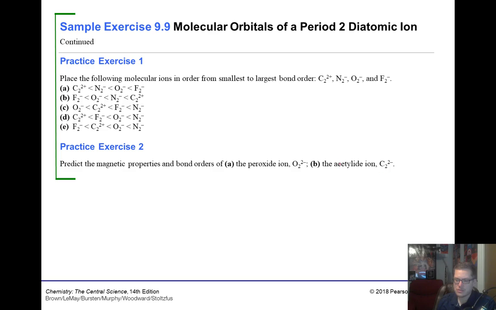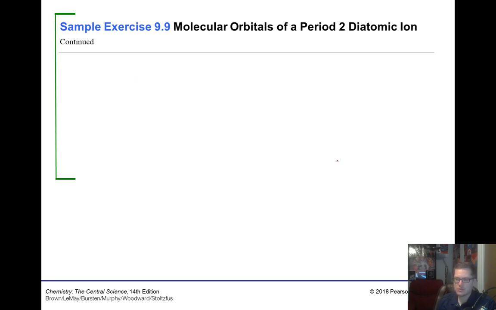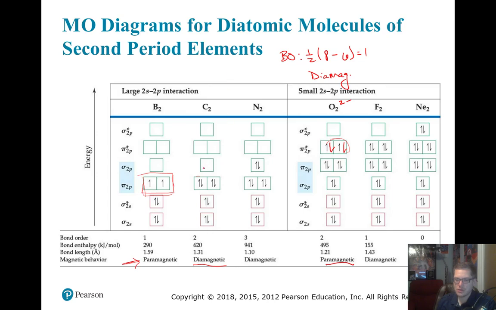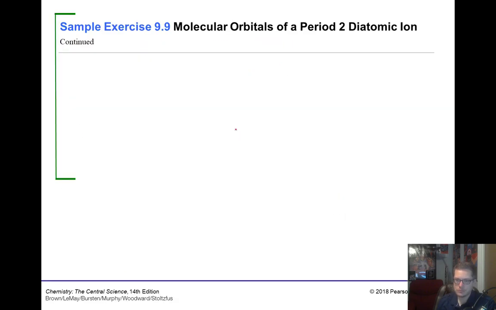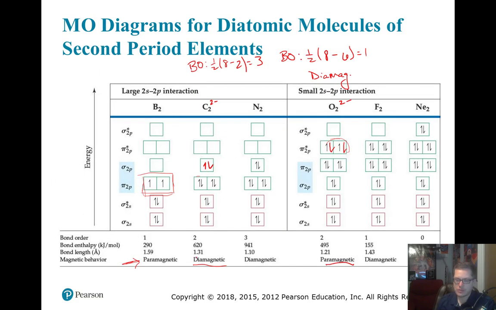Acetylide, excuse me, C2 2-. So let's just cheat again. We'll just go back. That was pretty easy. We'll do that again. C2 2-. So we're going to add two more electrons in, so it'll be like this. For the bond order, we'll jot in a 2 minus here. The number of bonding electrons: 2, and then 4, 6, 8. So it'd be 1/2 times 8 minus 2, since there's only one set of anti-bonding electrons. So the bond order would be 3. Cool? And this is completely full, so it would still be diamagnetic.